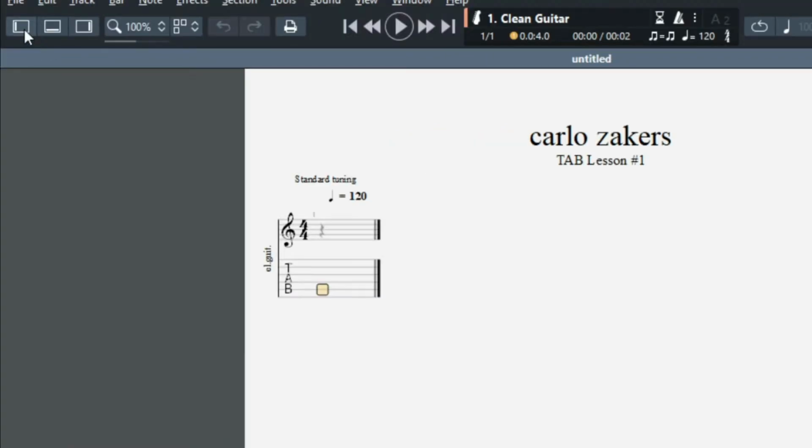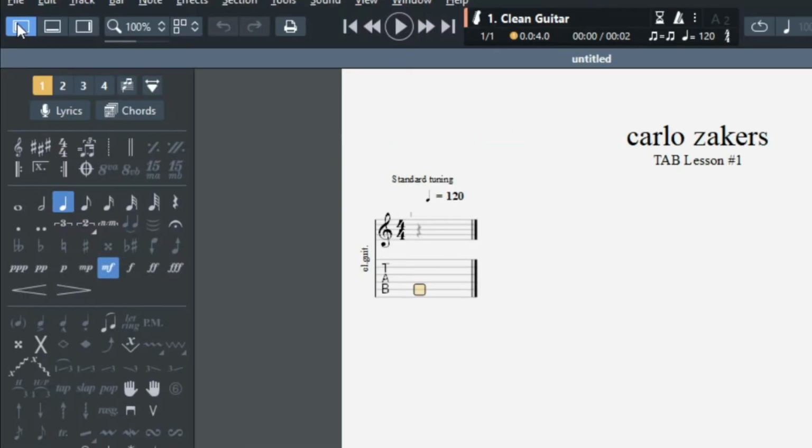Go up to the left hand corner and click on that icon that shows a little menu down the left hand side, and here's the main part of the program right here.